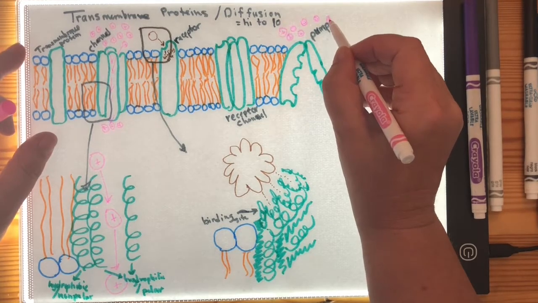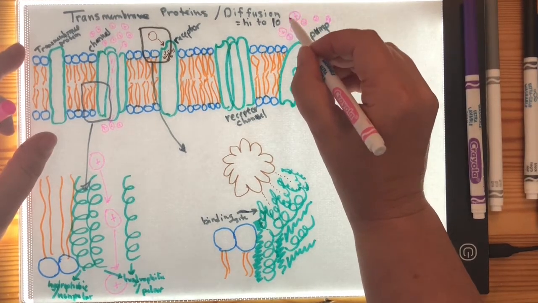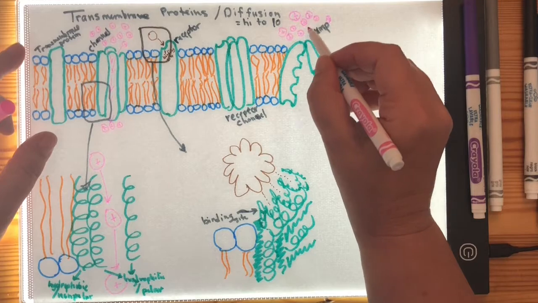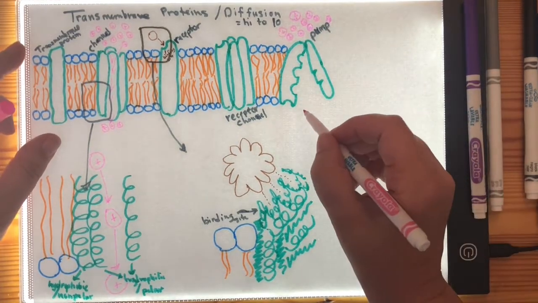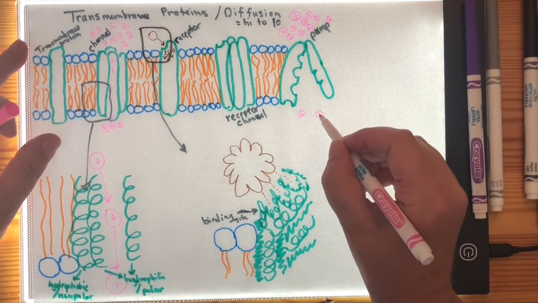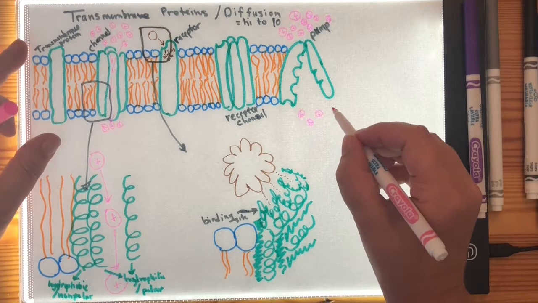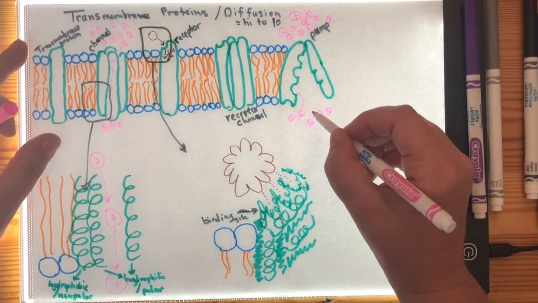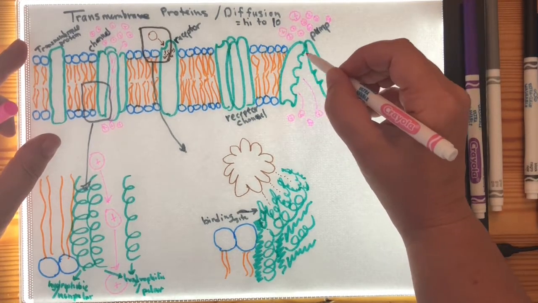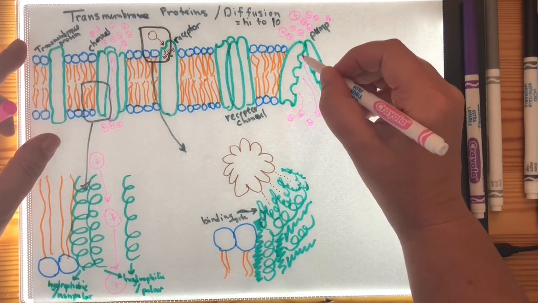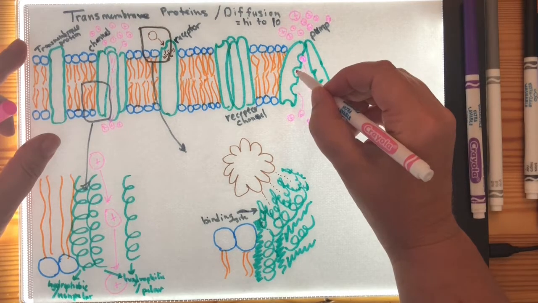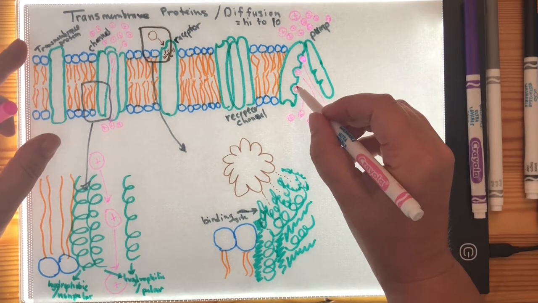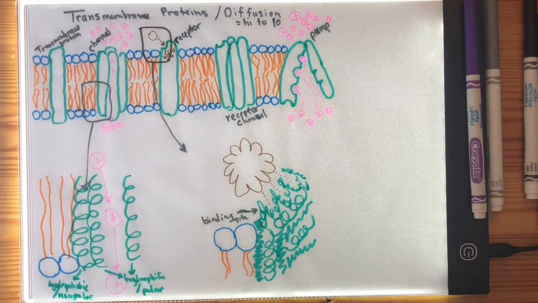As I had done earlier, we're going to draw a number of positively charged sodium ions outside of the cell. This is, in fact, how cells exist physiologically. A small number of sodium ions inside of the cell and a large number of sodium ions outside of the cell. So what's going to happen is a pump is going to take sodium ions from inside of the cell, where they are less concentrated, and pump them out.